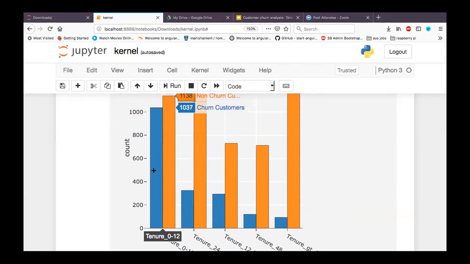Just see the blue colors. It drops drastically, right? On the contrary, the non-churn customers are relatively increasing, like the trend after tenure 12. If you have stuck with them for 2 years, it is ideal to say that you're going to stick with them for another 2-3 years also. That's what you can say from this data plot.